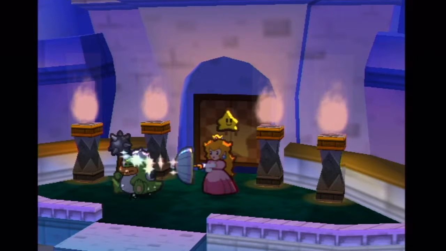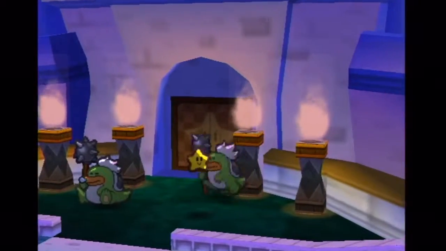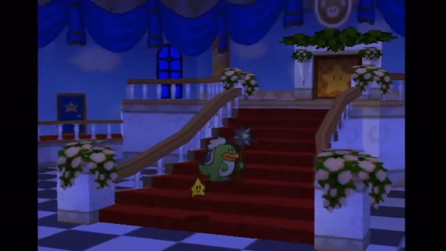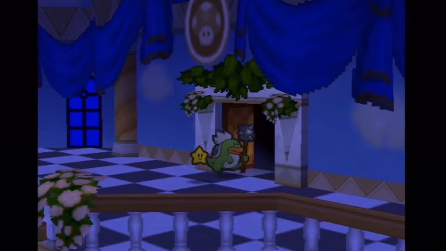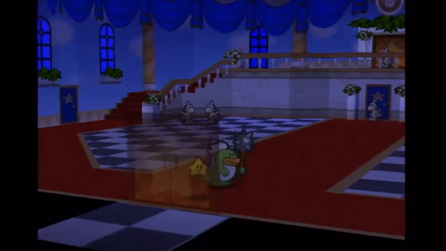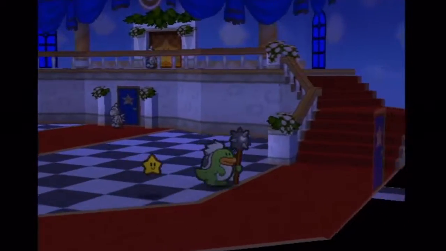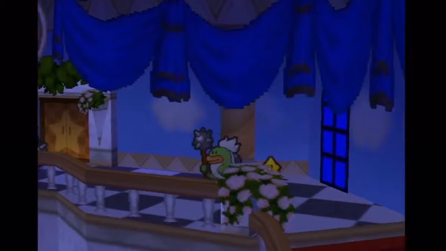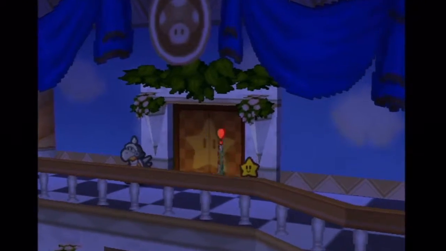Okay. Perfect. We are now the Clubba. What's up? We're in the club. The Bowser Club, the Koopa Club. That's us. We got a shell, so therefore we are a Koopa. On patrol. Yep. That is us. Hello. I am the relief. Blah, blah, blah. Great.